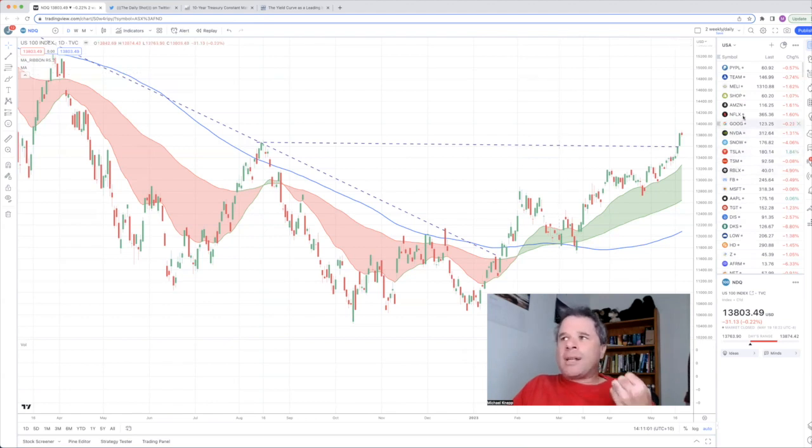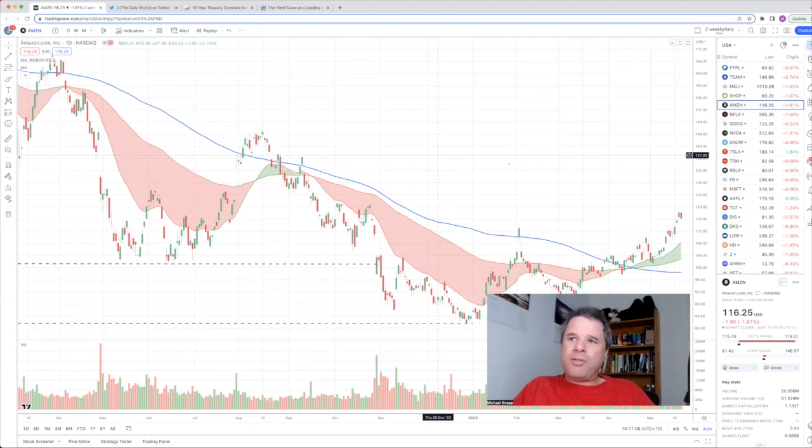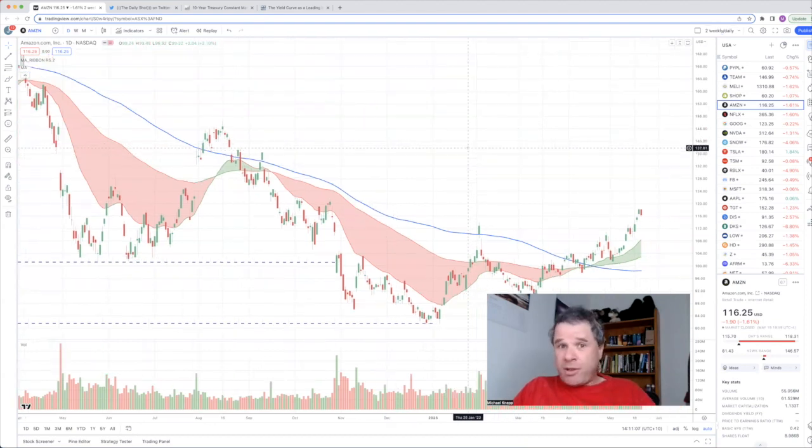Now, let's have a look at some of the charts for those companies. These are the high quality companies, the sort of companies you want to own for the long term, or hoped you've owned for the long term over the past 10 years. So Amazon, probably the least bullish out of all these companies, has moved into an uptrend, and has broken above the previous high we saw back in January. So this is the last of these big companies to move into an uptrend. That should be a sign for what's coming when we look at the other charts for these companies.